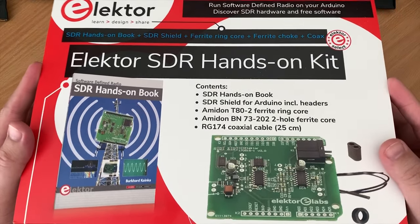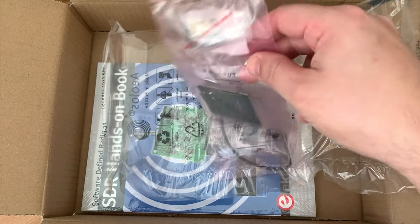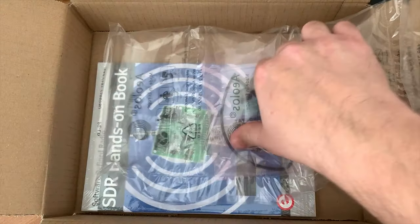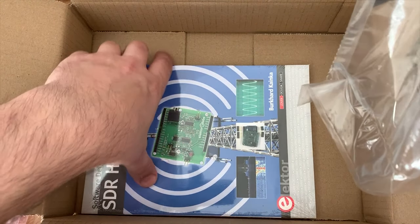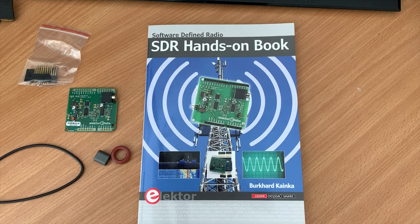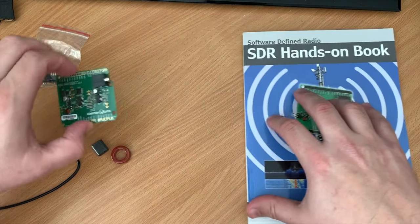Now this SDR hands-on kit contains a book, an SDRShield to be used with an Arduino. It contains a T80-2 ferrite ring core, a two-hole ferrite ring core, and 25 centimeters of RG174 coaxial cable. Now the coax and ferrite cores can be used to make a variety of things that's covered in the book.